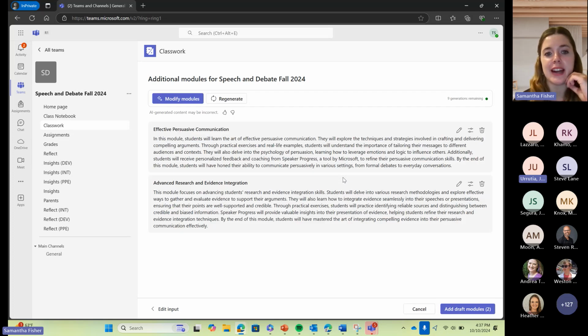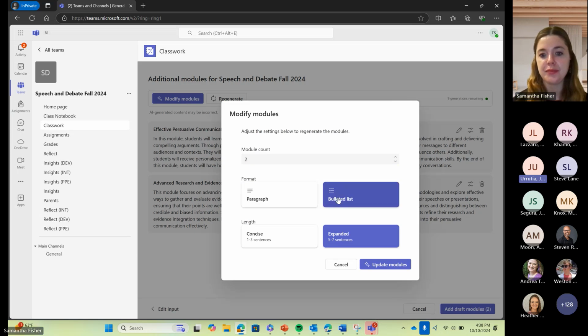And the really cool thing that it actually does here is that it's going to take into account all the modules that are already in my class. So if my class already has 6 modules with different titles and descriptions, the AI is going to make sure it doesn't generate the same modules or it doesn't generate anything that's too similar. So we have logic that looks at everything that's currently in my Classwork class and make sure it generates new modules for me, which is pretty cool.